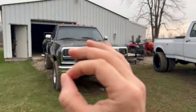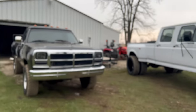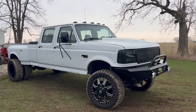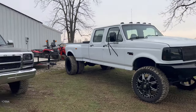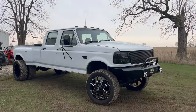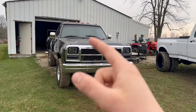These are known for their simplistic reliability. Very reliable and very simple to work on. These are not necessarily hard to work on. If you worked on it for any amount of time, it's pretty easy to get used to. But you would be lying to yourself if you said they were just as easy to work on as one of these trucks, and as reliable to keep on going with issues as you are able to with one of these trucks.